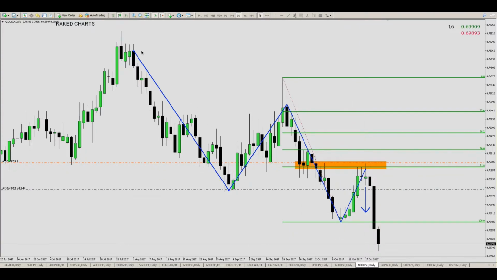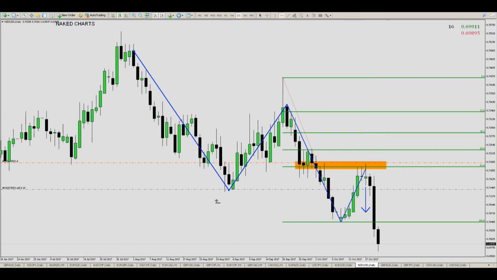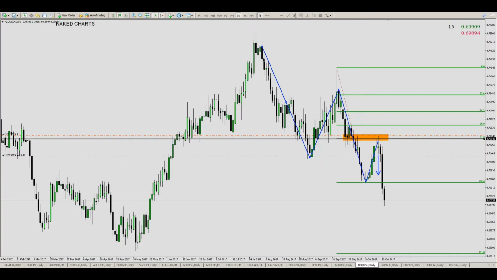Okay? So right now in front of you, by the way, this kind of analysis that I did in New Zealand US dollar is based on the behavior of the candlestick, how the candlestick works, how the candlestick gives me some clue that I need to sell. So I saw that the price has a lot of strong, repeatable rejection in this price.